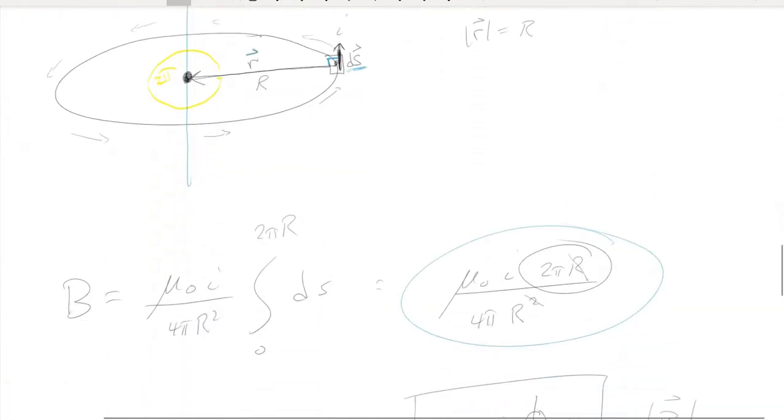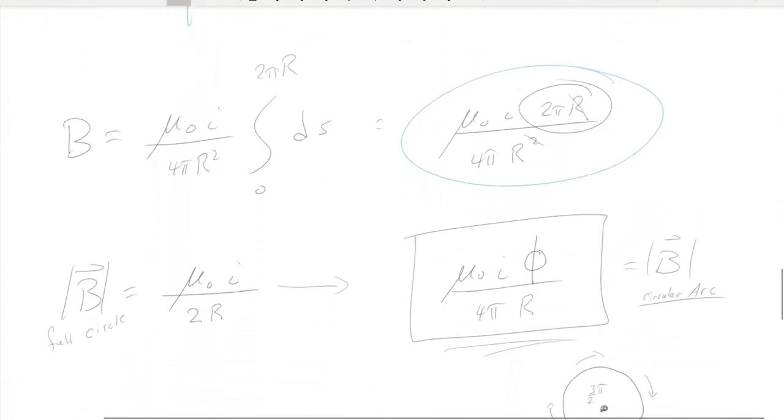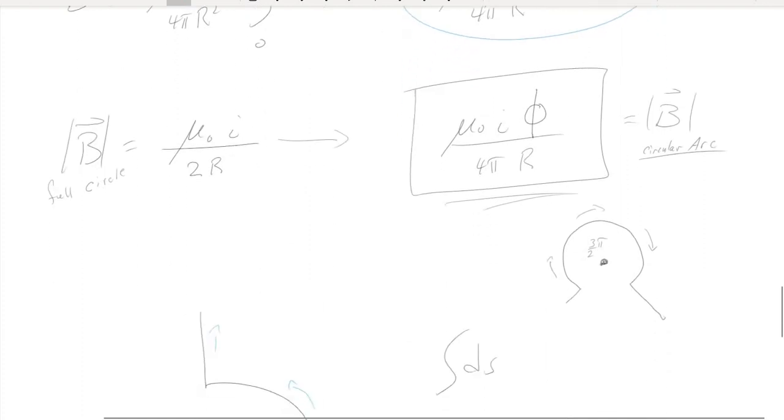But other than that, these are going to be the two main expressions that we use moving forward, because when it comes to a wire, we really only have two ways in which a wire can exist. It's either going to exist in a straight line as it carries its current, or it's going to exist in some kind of a curve.